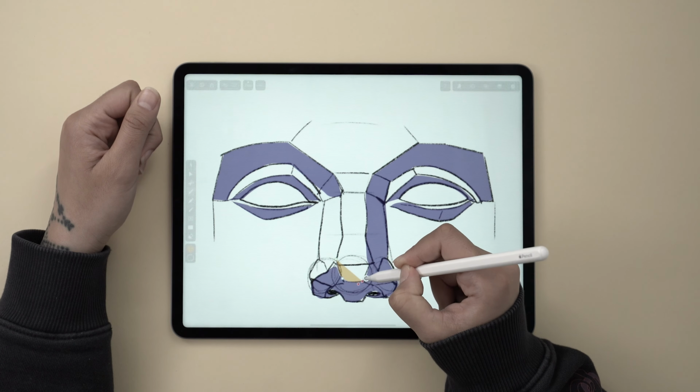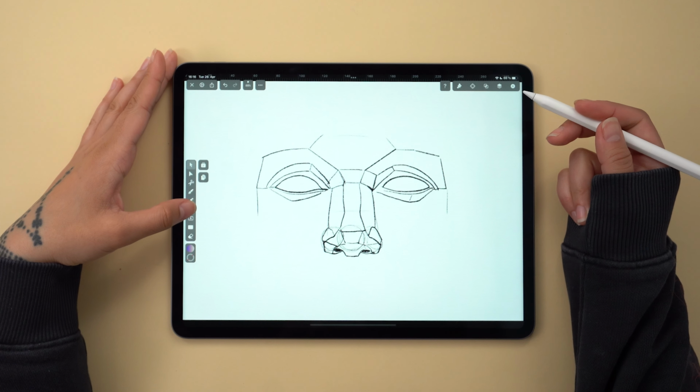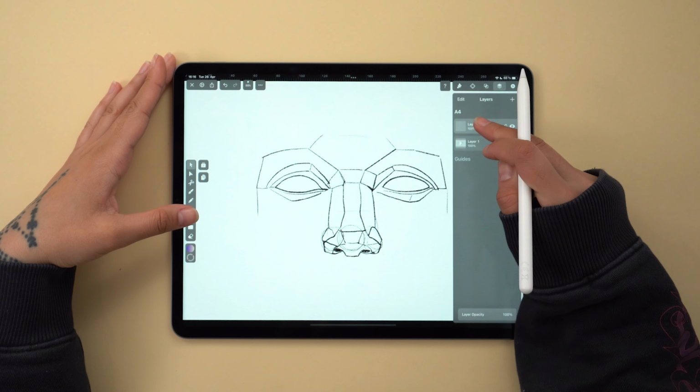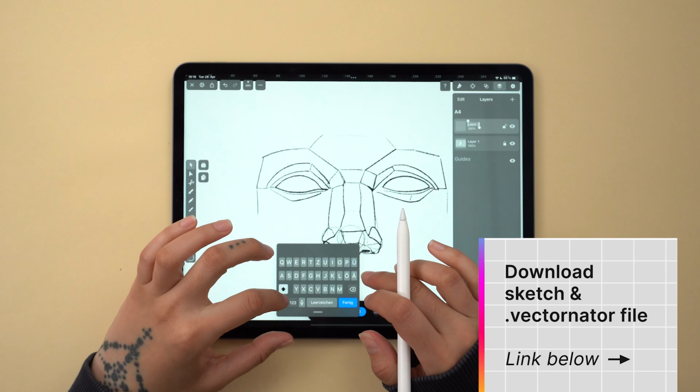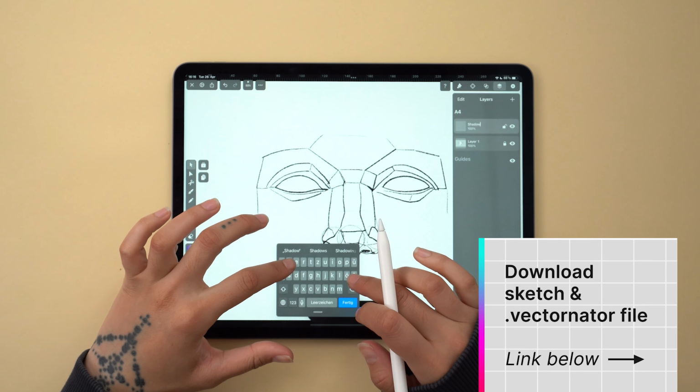In this tutorial, we're going to learn how to draw a nose. There are a few things to cover, so let's jump in. I sketched the nose and eyes together. I didn't film this part because there are so many nose tutorials out there focused on sketching. Today is all about vector noses. A sentence you don't hear every day.